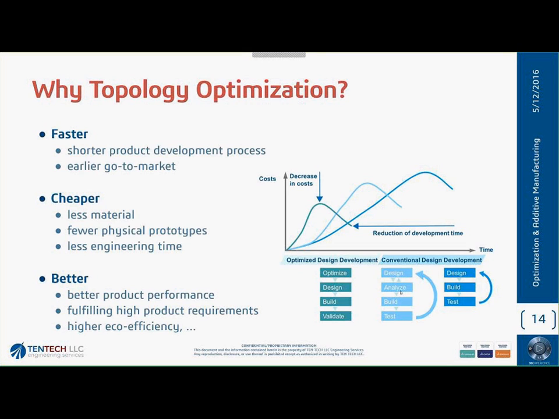Now, if you introduce optimization, and particularly topology optimization, then all of a sudden we can look at something different. We actually look at how it's going to function and how we make it reactive to what this product is supposed to work with. And who cares if it doesn't look symmetrical, if the loads are not symmetrical? Who cares if some beams thin out, or some parts of the assembly thin out or have a strange shape, if all it does is work better, much lighter, and react to the loads that we want to use? So the simulation is really going inside the design cycle early on, and you end up with products that are typically cheaper and better. And you do it in a much, much faster way because you started like this.